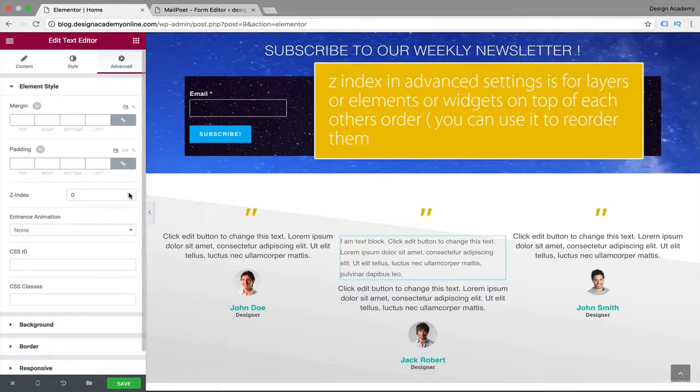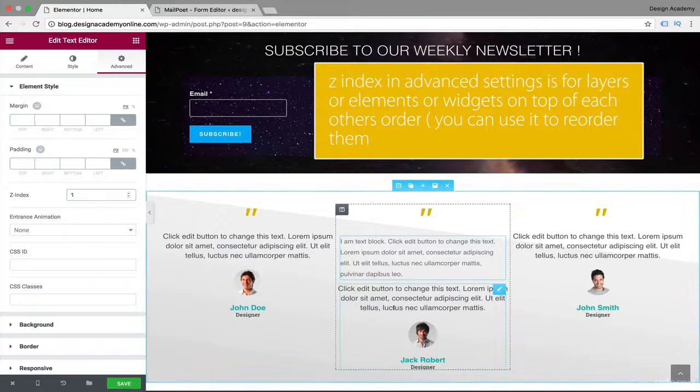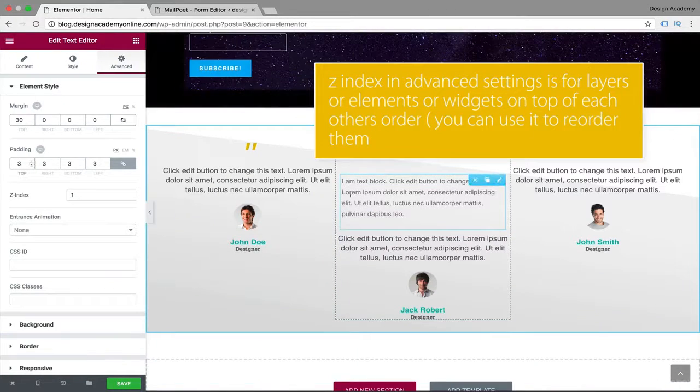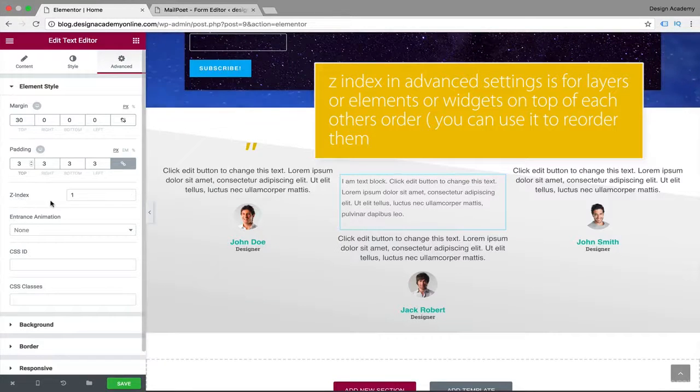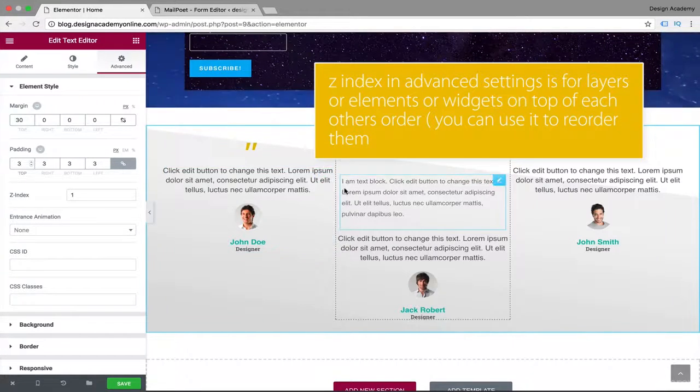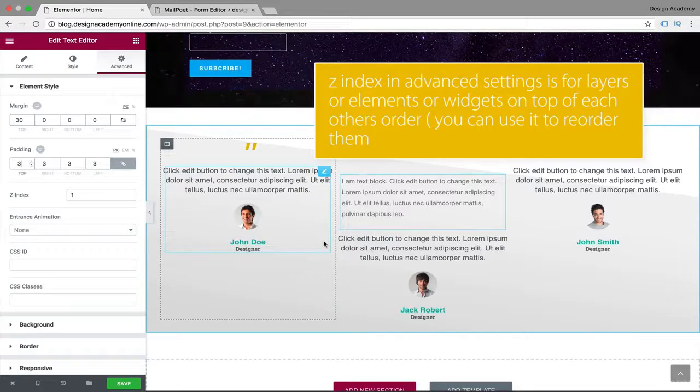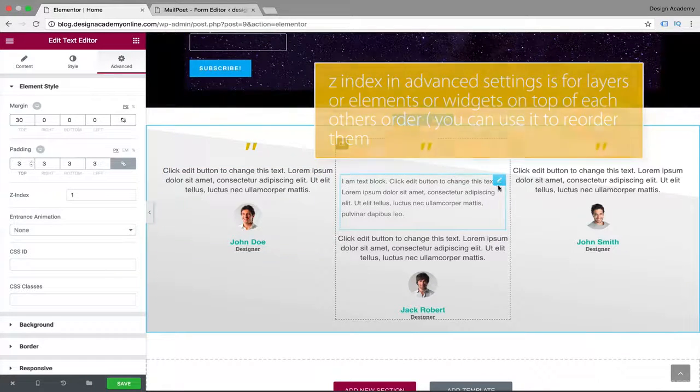If you put 1, that will be on top of the other. Maybe it's not clear in that example, but Z index means you can bring layers on top of each other if you have two overlapping design elements. Okay, so let's delete that one.